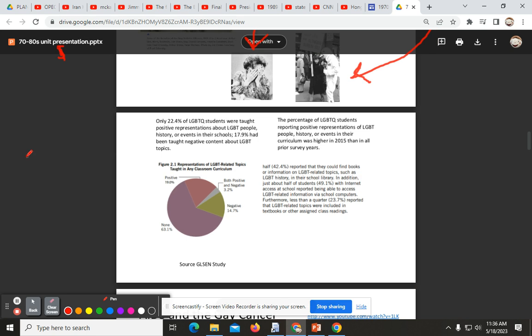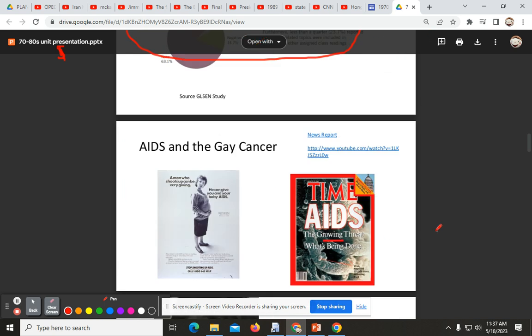And by the time we get into the 80s, 90s, it really doesn't have any LGBTQ inclusion in schools, and that trend starts to change with an organization called GLSEN that starts to promote this study that looks at public school as the most hostile environment for homosexuals. And that's what's in this particular study right here. So feel free to look that up.